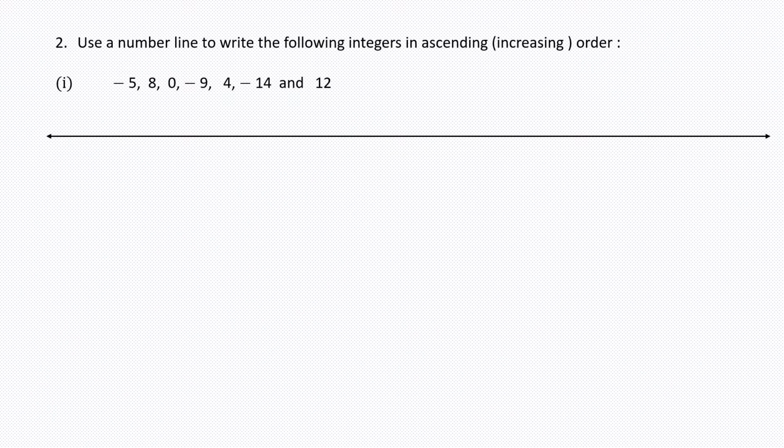An integer's number line will look like this. It will have arrowheads on both sides. If you can see, there's an arrowhead here and there's an arrowhead on the other side. Why do we have arrowheads on both sides? Because it tells us that the numbers continue on both ends. It keeps on going on both ends. So the first step is to draw a number line like this. Then mark the points where the numbers have to come with equal spaces. Then we write the numbers.